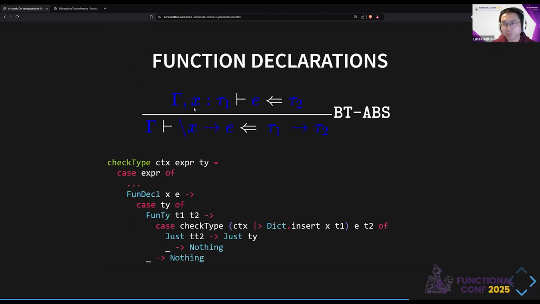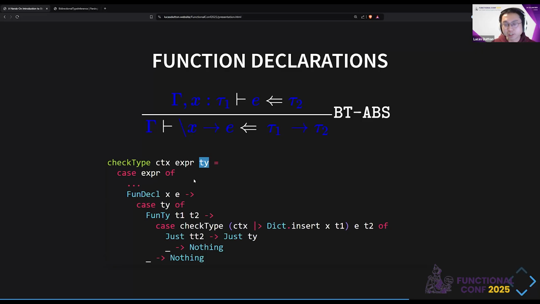Now for the last one, which is function declaration. This is run entirely inside of check. So what we would do is, if we have a function declaration with the variable and the body, what we already have is the type of this function declaration.